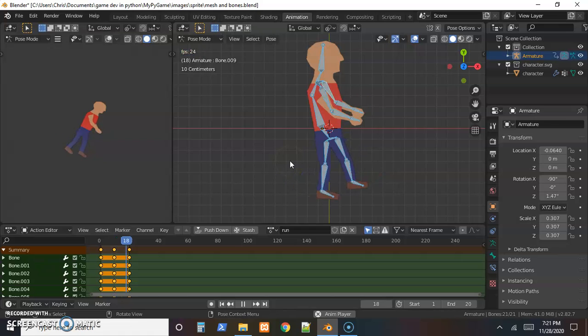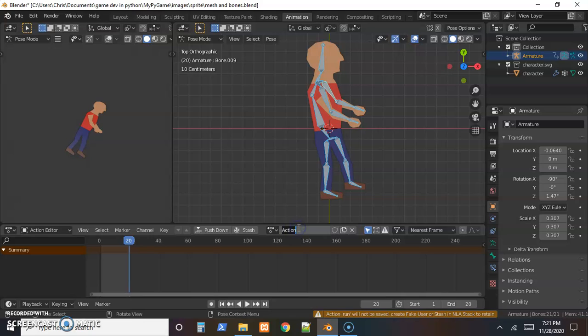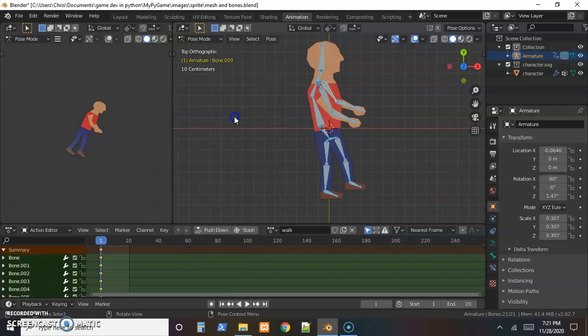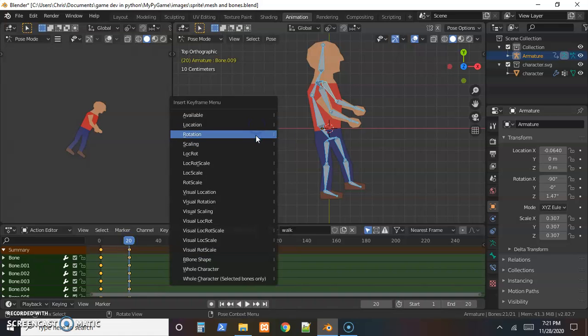I was going to make the point that you should be prepared to undo and redo things. So maybe I'll close that and do another one. I just wanted a couple here. So I'll call it a walk animation. So maybe kind of the same thing. Select all the bones, reset them, then insert our keyframes for each of the main transforms at the beginning and end. That way it'll be a smooth loop.